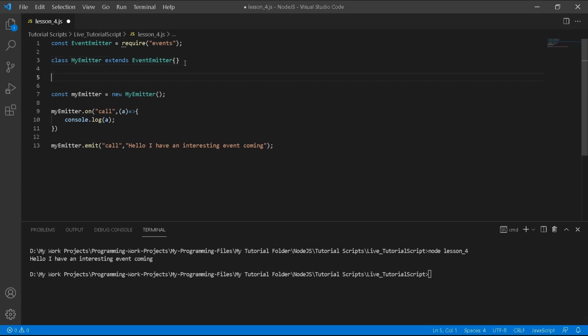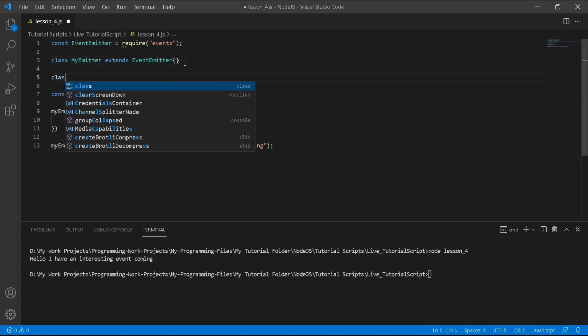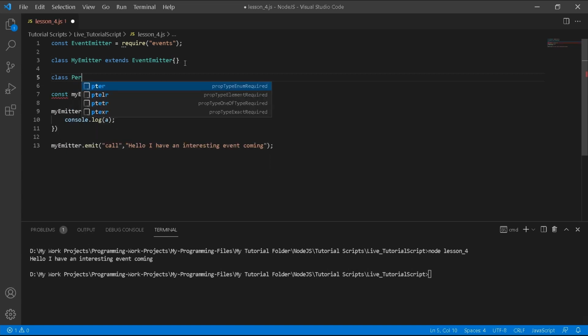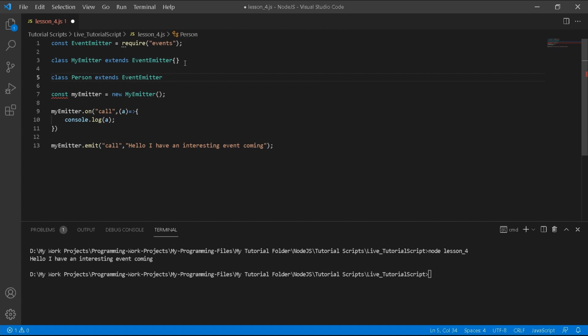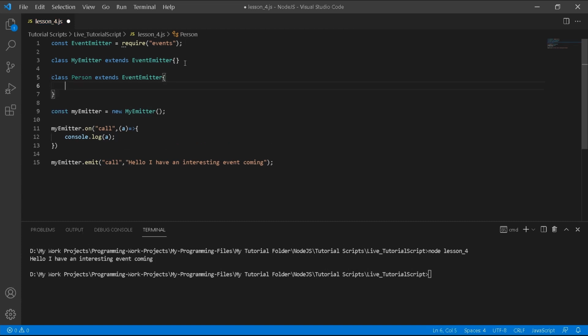Just like we did before, I'll say class Person extends EventEmitter. Then here I'll say constructor, and I'll give it a name, age, and job.